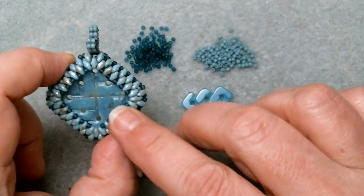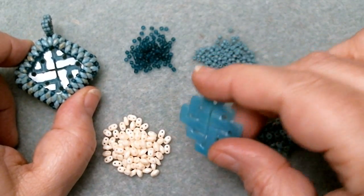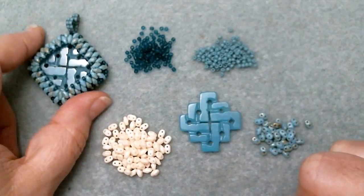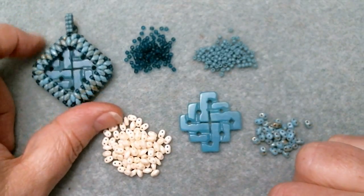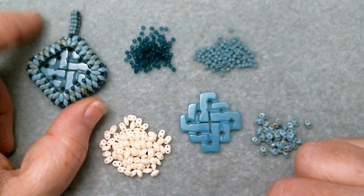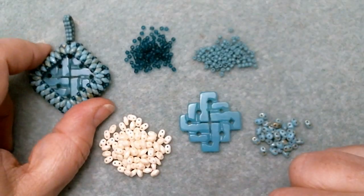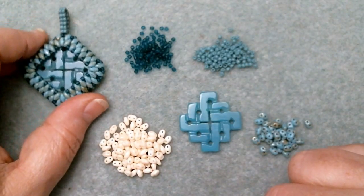So today we're gonna play with this Celtic stone piece. There's lots of different things you can do with something like this, but I wanted to see what would happen if I encased it and turned it into a pendant. And I'm thinking I'd like a nice beaded rope to go through that, and it would turn it into a really nice piece. It would protect the stone, and would be some fun.